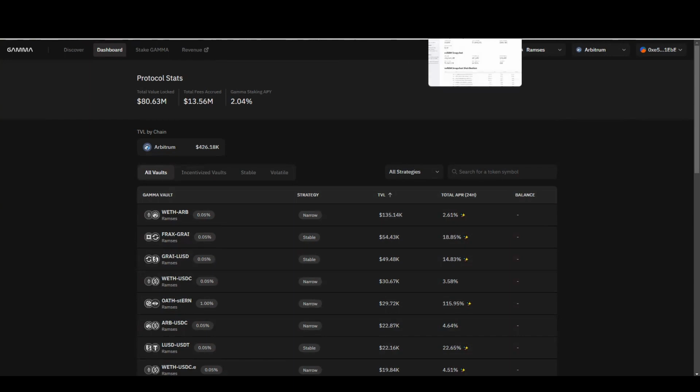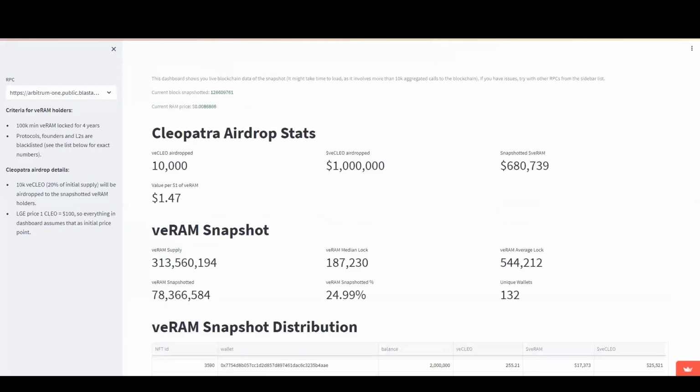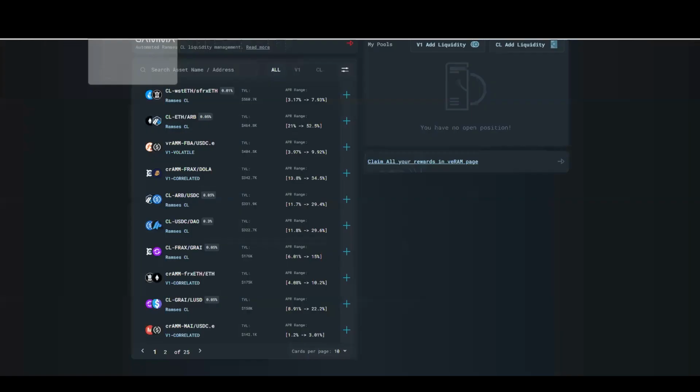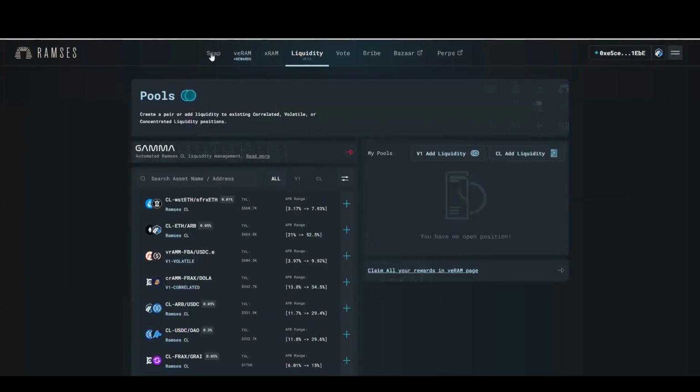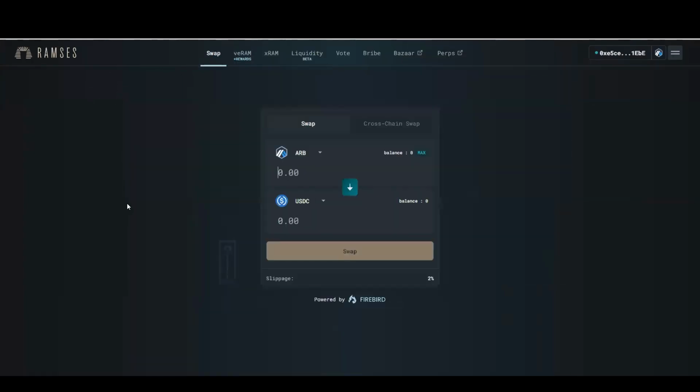Now, there are additional airdrops coming up, in particular for Cleo. I won't go through that now unless people are interested in Cleo later on, but that really covers off on Ramses Exchange. As I said previously, highly efficient swaps, excellent swap totals in particular for the TVL that's currently deployed. And at the moment, I think it's a fascinating protocol to keep an eye on in particular over the coming months.